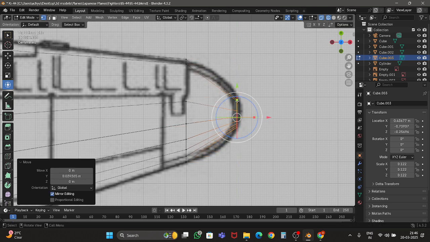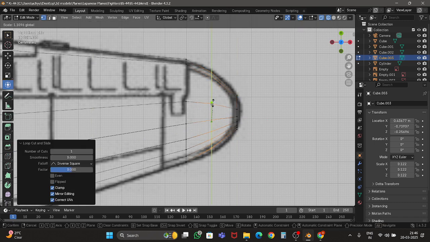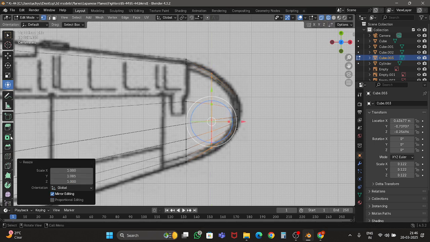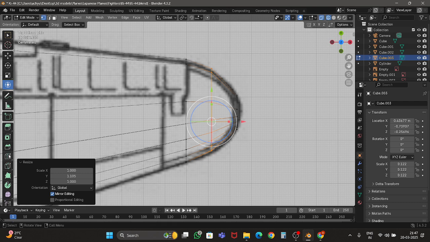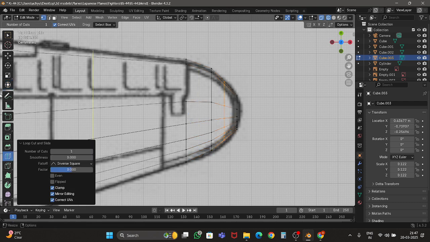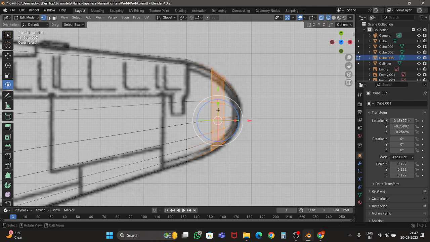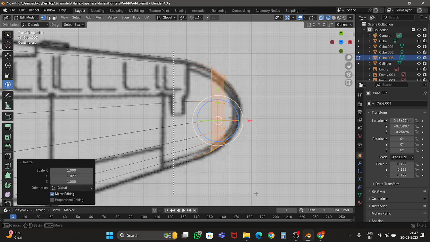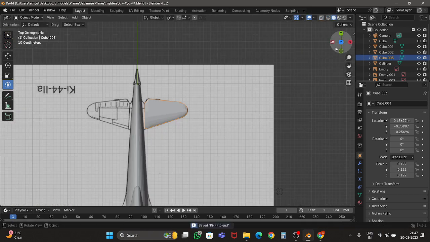We're going to do this, add a control loop and scale it up, and yeah, all right, this looks good.